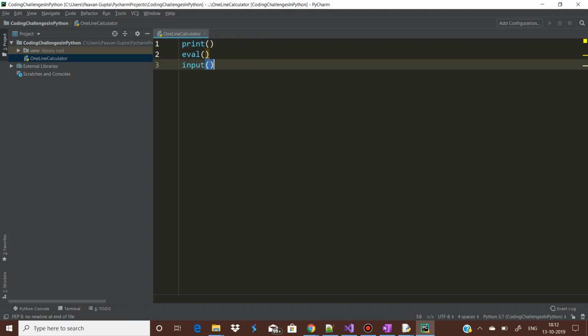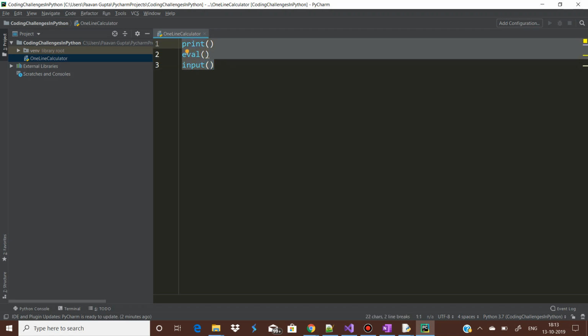So let's start. First of all, the print function will be used for printing the result out. Input will be used for taking the input from the user of whatever calculation they want to make, and the eval function stands for evaluate. What this function does is that it takes a string which contains a mathematical equation in it, and it evaluates the equation, returns the result, and we will print that returned result using the print function.